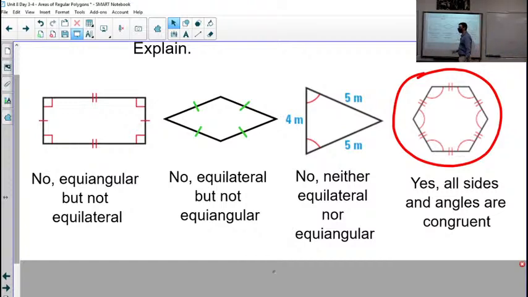This one, the sides are all the same, but the angles aren't. This one, that's not equilateral or equiangular. If you remember our triangles, this is an isosceles triangle. Don't have all the sides the same, don't have all the angles the same. This one is my regular polygon. And if you count up the number of sides, we can more specifically say that that is a regular, what would be the name for that shape? One, two, three, four, five, 6 sides means it will be a hexagon. That is a regular hexagon.